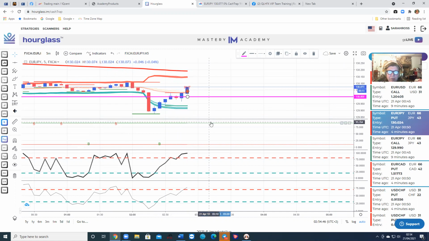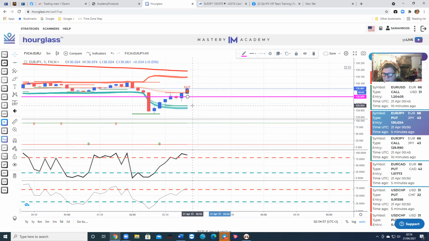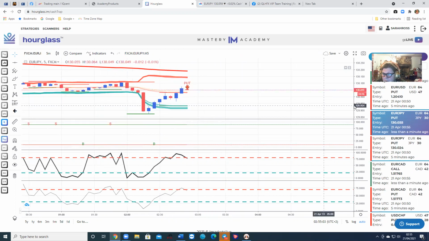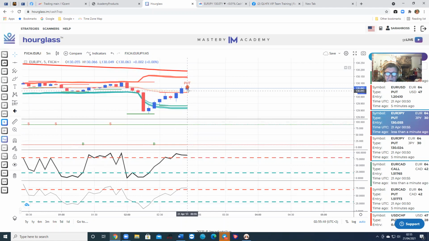So I kind of try and think ahead to the analysis and think if I see this, then that's what I'm going to do. It was quite a strong candle up and it has been moving fast. So we're going to finish on this pair and we are 5 minutes before the hour. So it's given us a put at 055. We've got it just flatlining.